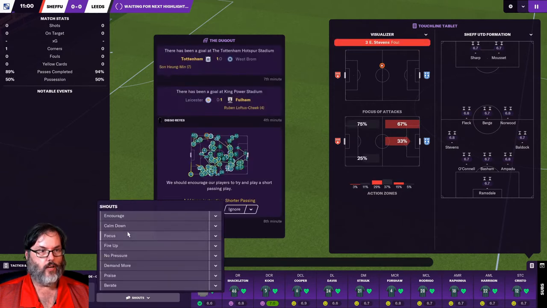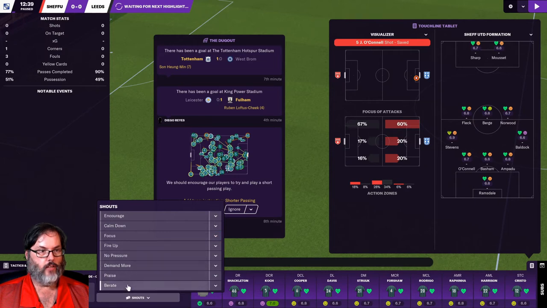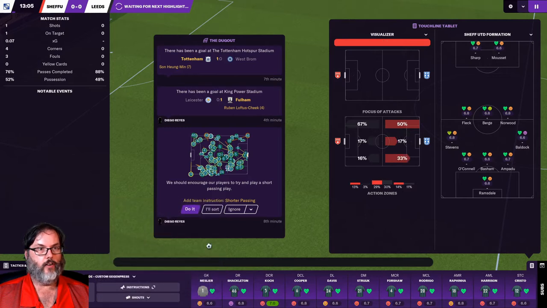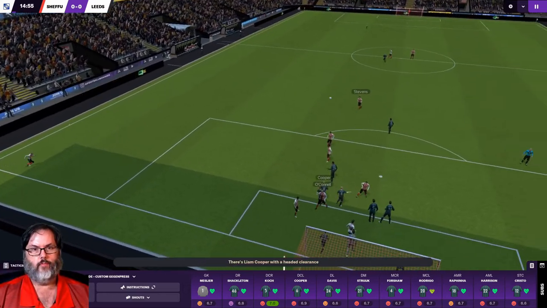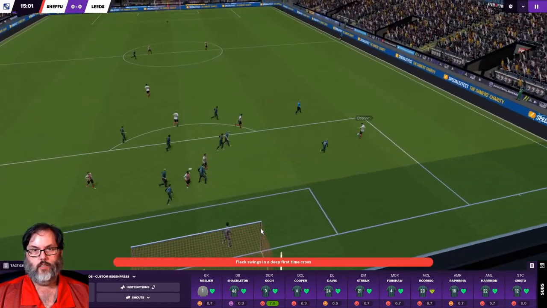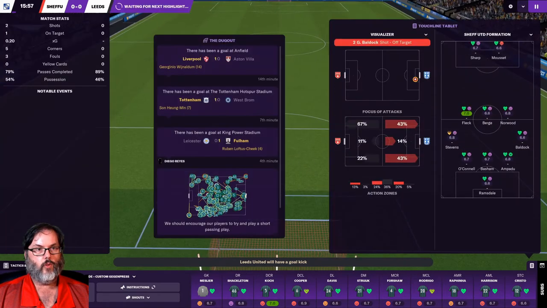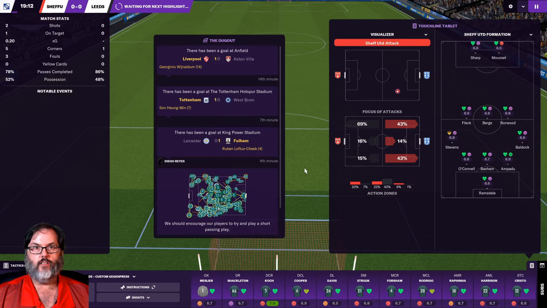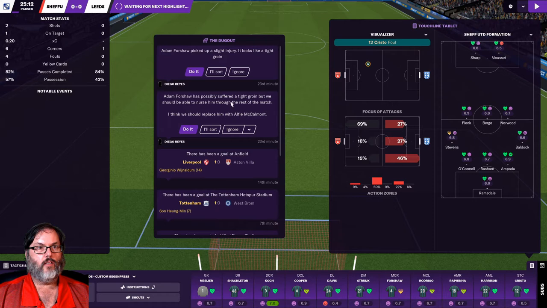Let's give a shout. You know what I don't see here? I don't see Get Creative. Rate, praise, demand more. Well, fire it up. Fire them up. Fire it up. Ooh, all the way across, and there's a header that goes over. We're wearing the away kits here. A tight groin.